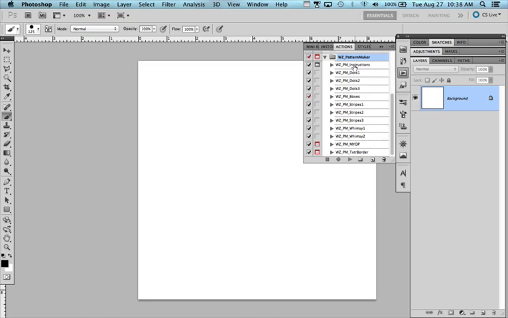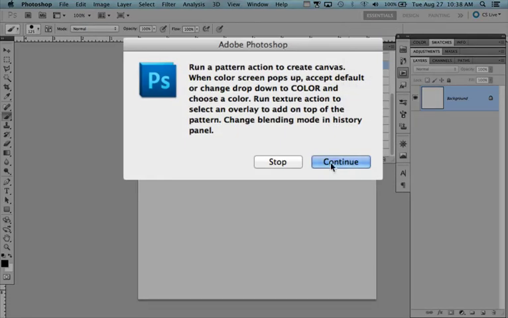I'm in Photoshop and I have already loaded the actions. You'll see here I have the Pattern Maker loaded, and all of the actions are showing up here underneath that set. The first thing you have is the instruction file, and I've included this as a separate download so that as you're running these others, you don't have to click through all the messages. And if you press play on this, it's basically going to lead you through the instructions.